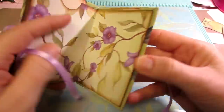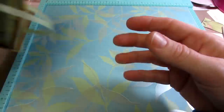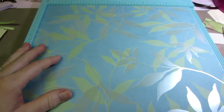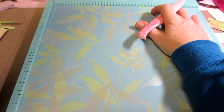So if you use a pattern like this that doesn't have a right way or not, you're going to be better off. Yeah, flowers are perfect because they can go any which way. But if they were letters, that one's not a good example. Anyway, just so you know, when you fold it, you want your pattern side up. I'll show you that in a minute.